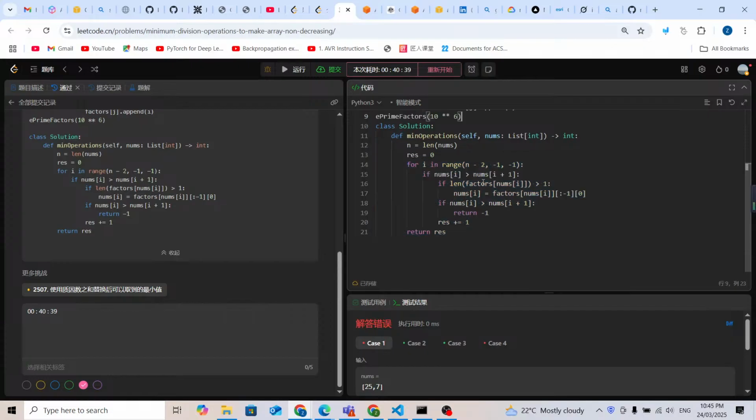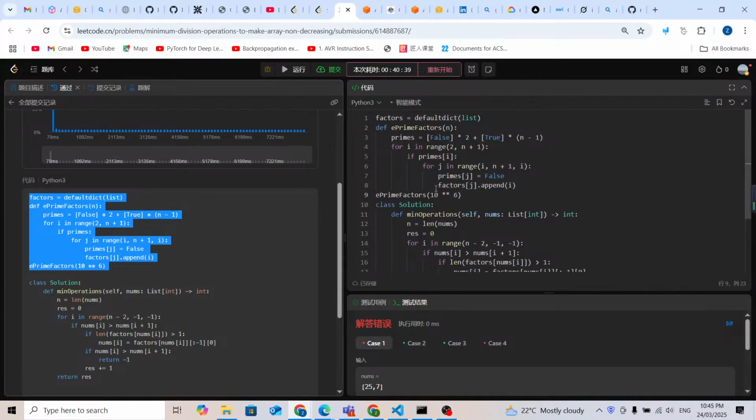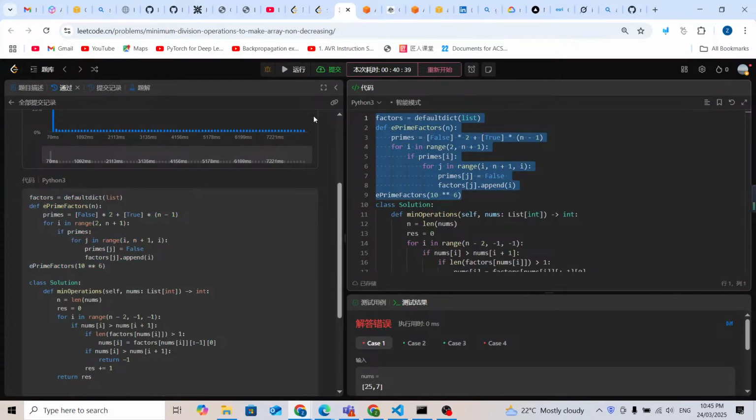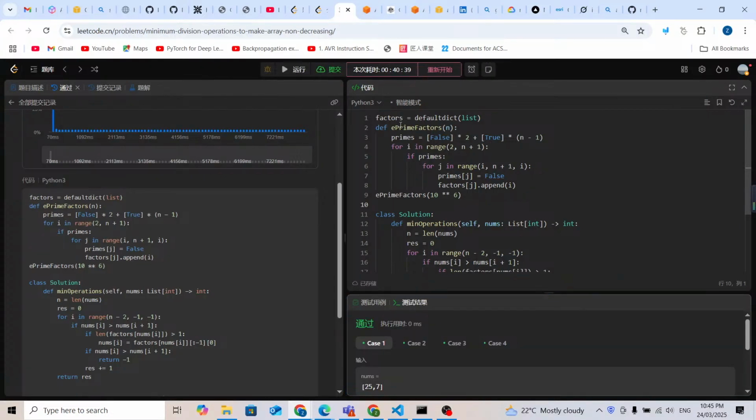It means my coding from this area should be okay. Maybe the factors writing is wrong. Let me copy and paste. It seems my preparation is wrong, and I don't know why. Let me have a check.